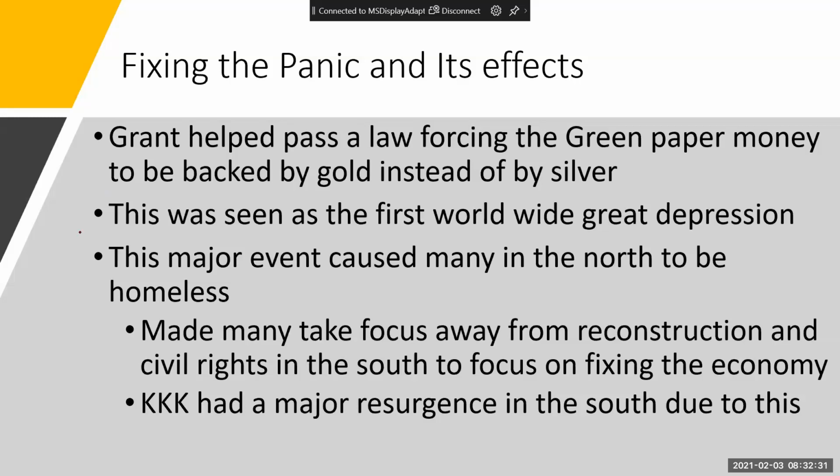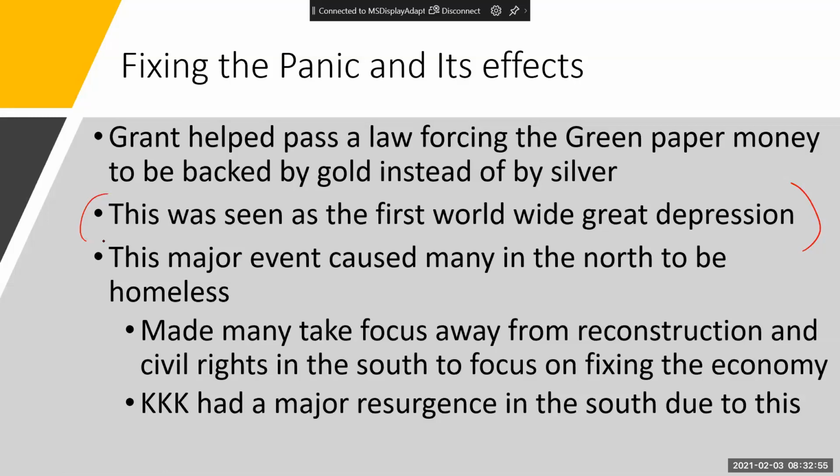Now, the impact of this is that this is the first real Great Depression. Now, we don't name it a Great Depression, but it was one. The fact that not only was it involved in the United States, but in other European nations around the world does kind of show that it is a Great Depression. Now, it's not the same level as the one we all know of, but it does consider itself being an economic crisis that happens all across the world.